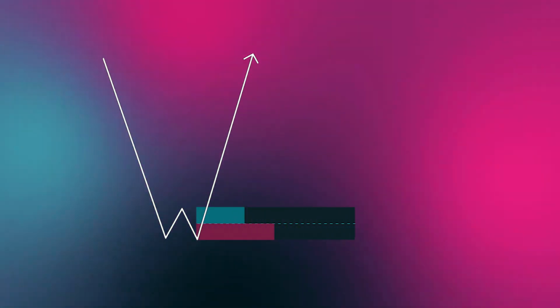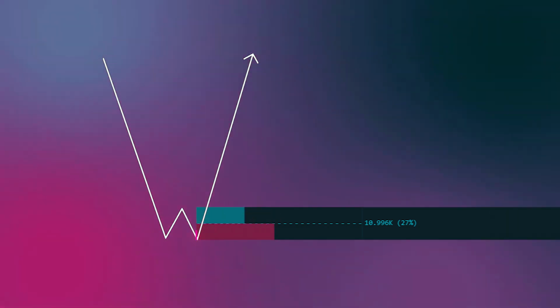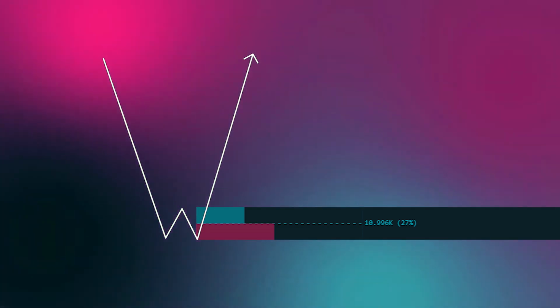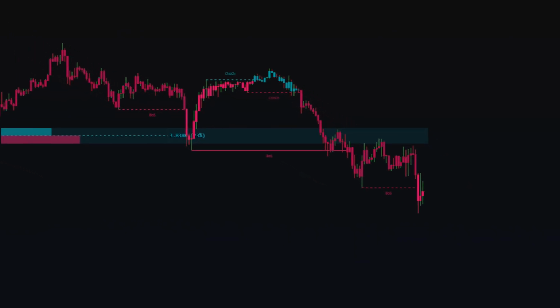However, we didn't stop at just regular order blocks. We added volumetric info, giving you an insight into the buying and selling pressure, so you can quickly determine how strong a level really is. For example, when you see price tapping into a bullish order block that has more buyers than sellers, it's a perfect opportunity to take a long position. However, if a bullish order block has more sellers, it's more likely that the order block will get mitigated in the future.